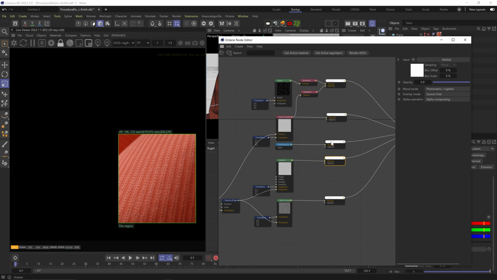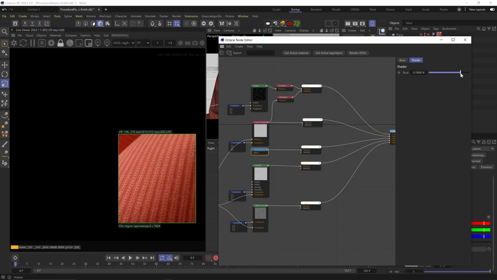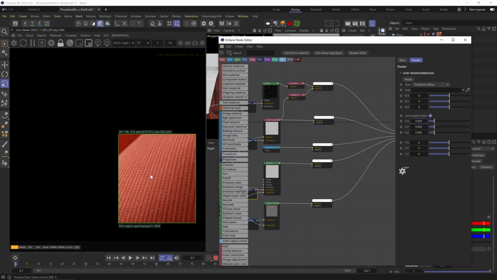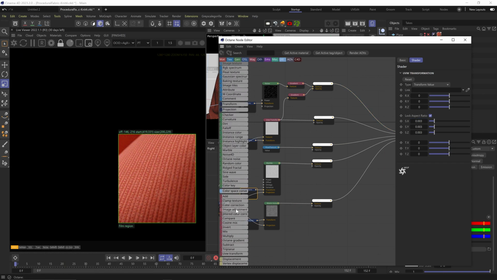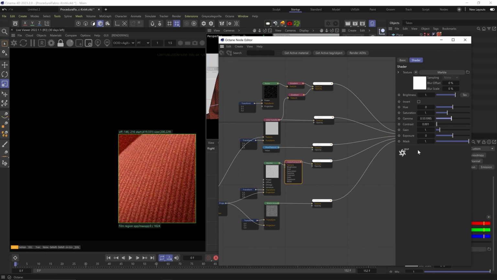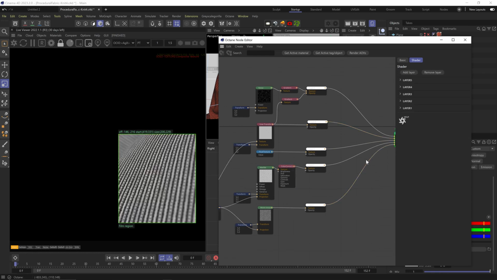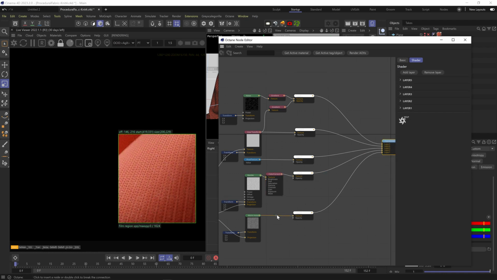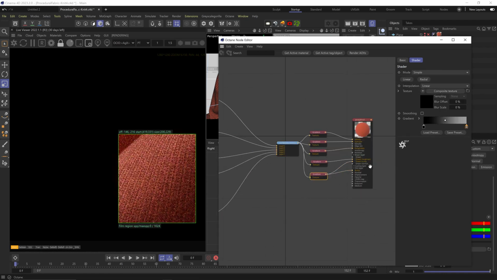And already we get a slightly different knit pattern. If I scale down the marble by 2, that's also really, really cool. It kind of starts to feel like a more sophisticated knit. And to control the marble stripes more in detail, I can add a color correction node and play with the gamma, exposure, or contrast. Maybe increase the bump strength and increase the UV distortion strength.